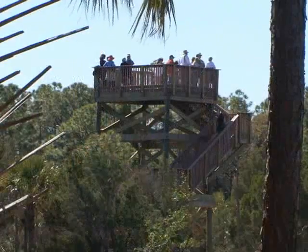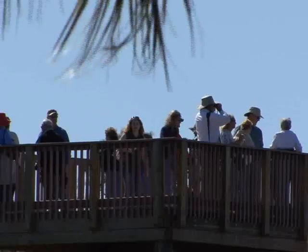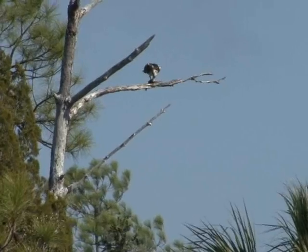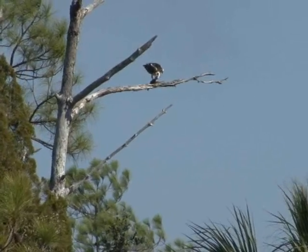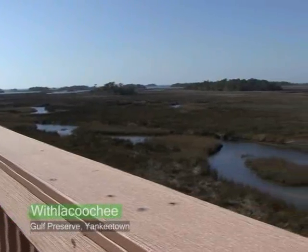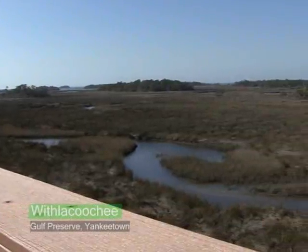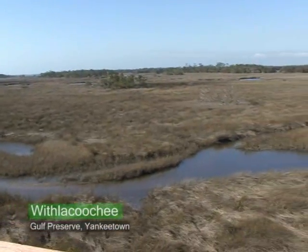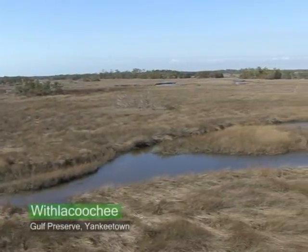Yeah, it's a wonderful place. Highly recommend bringing a pair of binoculars because you'll see all kinds of wildlife, and you can see the Gulf. You get a little closer view of it, but this is every bit as beautiful as the Everglades, I think. Absolutely. It looks a lot like the Everglades, actually. There is some difference in the actual plant communities here, but it's very reminiscent of the Everglades.